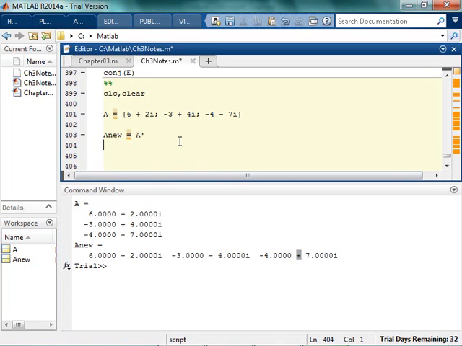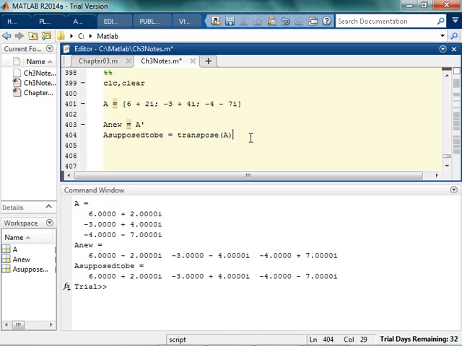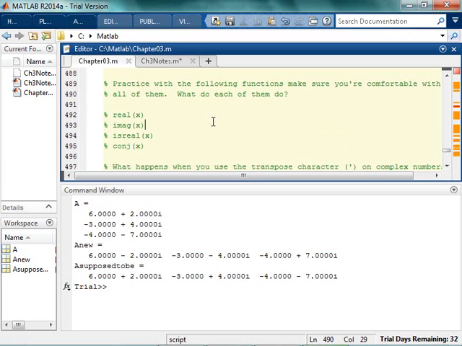So the problem is, if you don't know these functions and aren't familiar with what they do, you can really screw up your code. You actually have to use the function called transpose, and that will preserve and not give you the complex conjugate. You're like, well, why does MATLAB do that? Probably because most of the time whenever you're transposing a complex matrix, it's because you're going to multiply them together and do dot producty stuff with them, and we'll talk about that later, but just trust me, pay attention to that, because that would totally get you.